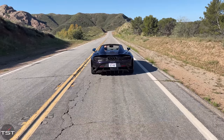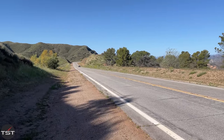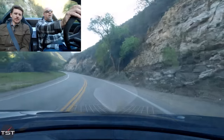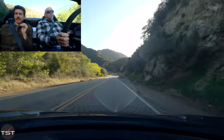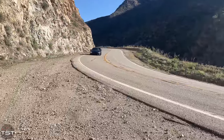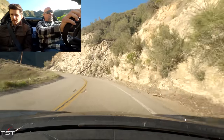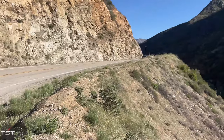So, launch mode active. Here we go. All wheel spin, baby. Oh my gosh, all wheel spin all day. Tires are kind of cold. Pirelli Trofeo R's because, of course. And for the record, we have traction control on. Fully on. Stability on. Everything's on, but leaving that gate there, still lots of wheel spin. Pretty much this car's charm is that it will blow the tires off right through the traction control. This is a hairy bitch of a car, not going to lie. It is a serious car for very serious drivers.